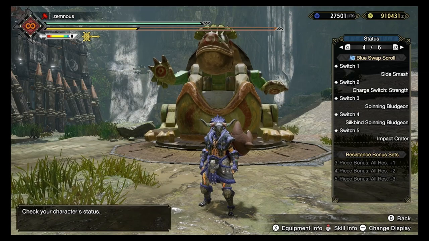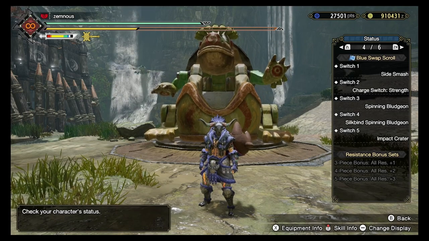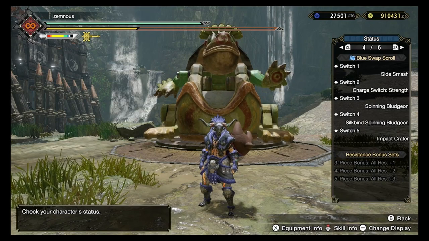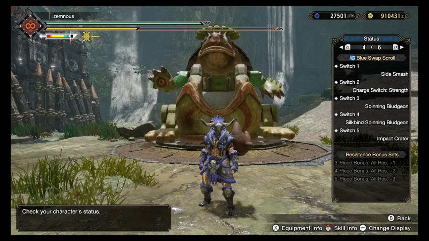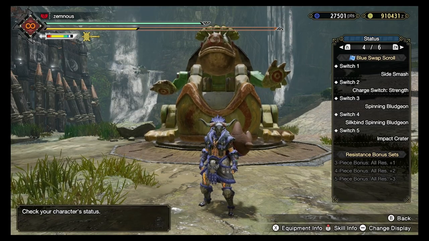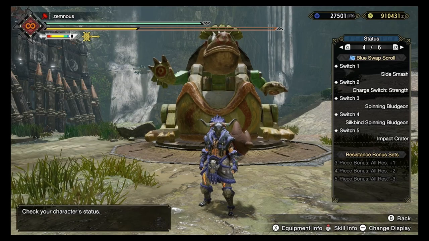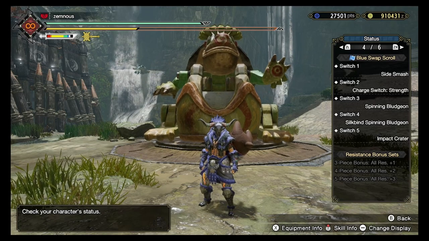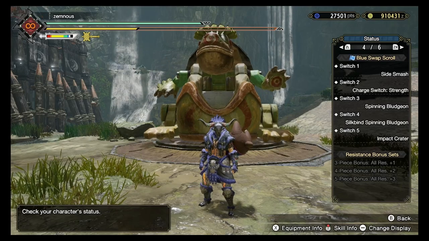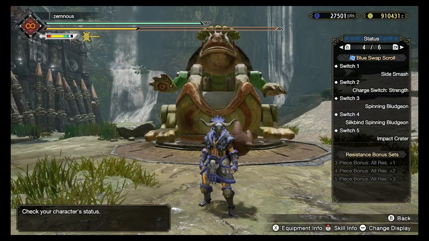With that, we're going to swap over, and you'll see that my four and five, for those that have seen our Sunbreak builds, is never really going to change. I enjoy spinning silk bind spinning bludgeon a ton. I use it for when Rathians go in the air. I use it for engaging in certain hunts. It's just an awesome, awesome tool to have at my disposal.